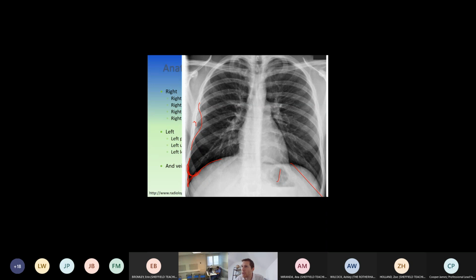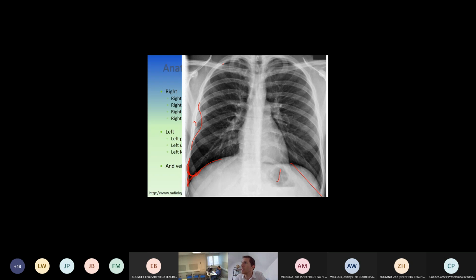So we're just making sure that it's a nice straight line up the edge of the ribs and there's no pleural indentations. We come up to the apices, and the things that I'm looking for in the apices adjacent to the pleura, I want to make sure that there's no pleural mass. Some of you might have heard of something called a Pancoast tumour. Pancoast tumour is not just one type of tumour, it's an overarching term for lots of different cancers that occur in the apex of the lung.